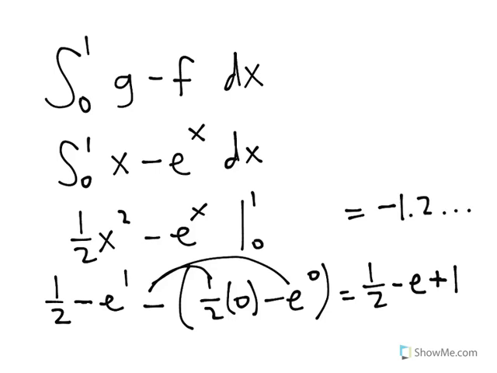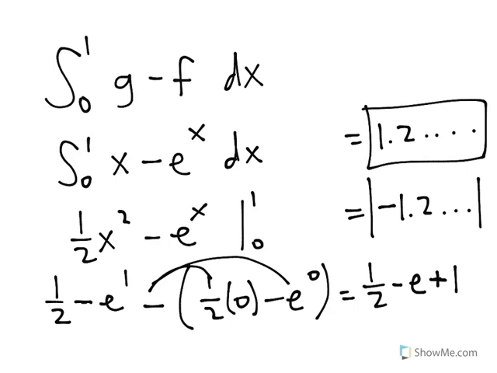Okay, well, if we got a negative answer and we're looking for the area between the two curves, that means we messed up the order. And so, okay, what do we do? Well, I'll just take the absolute value. And so you should get 1.2 something something something. Because we didn't know this, or, well, we did know this, but pretend we didn't. It should have been f minus g. Okay, we should have gone in the other order.